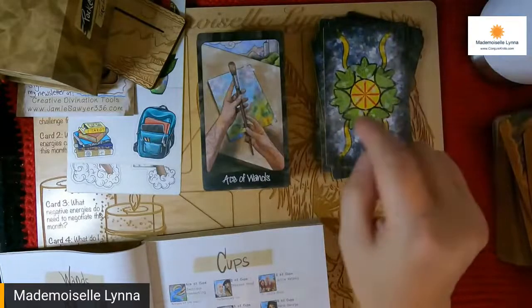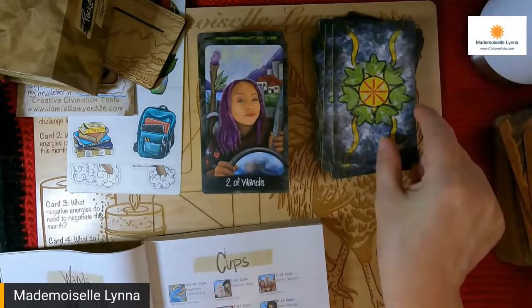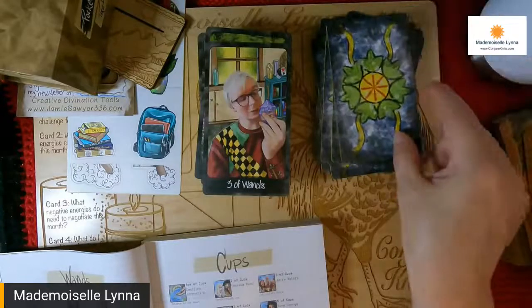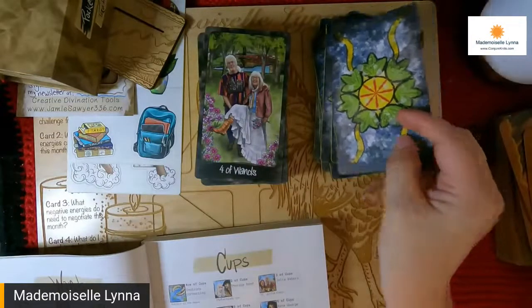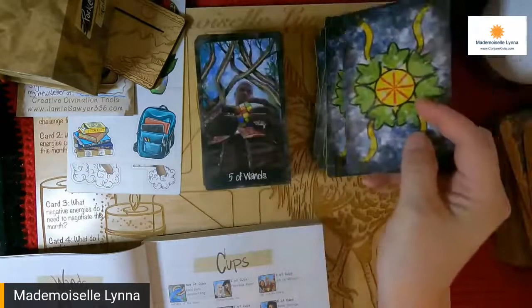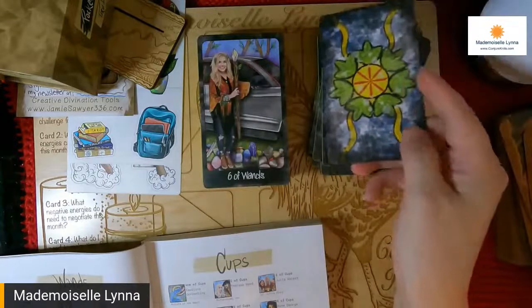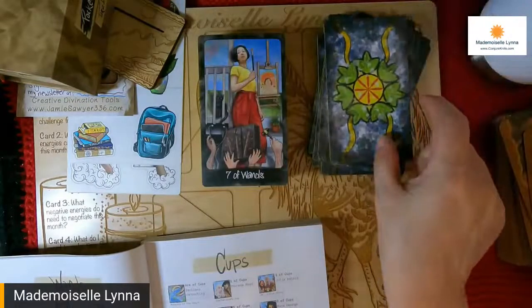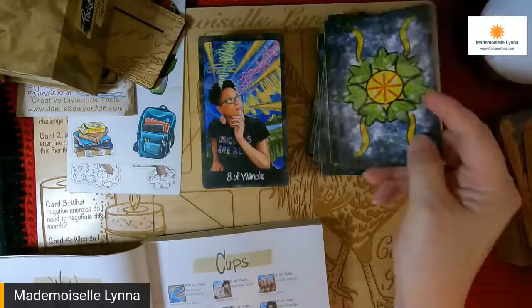And the Ace of Wands. The Two of Wands. This is Trina. The Three of Wands with my really good friend Andrew Barker. The Four of Wands with Sivian and Robert. The Five of Wands with Jay. The Six of Wands with Michelle Welch. The Seven of Wands with Lucy Morningstar. The Eight of Wands with Kristen.